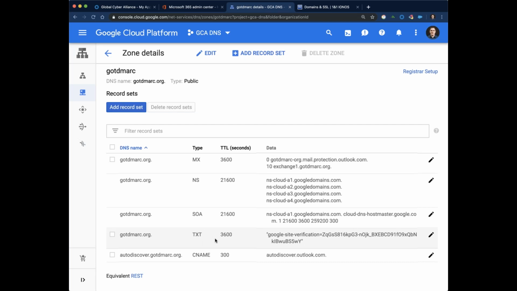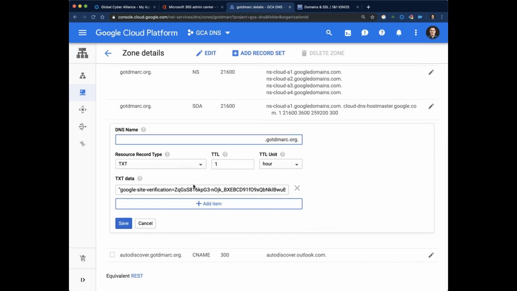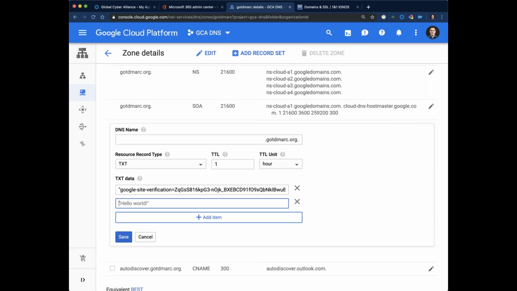So when you create an SPF record, the name of the record is @ or null, meaning that you don't need to have a name for that type of TXT record. You just have to provide the value for it. So in this situation, we already have a TXT with just the fully qualified domain name. It's a Google verification. So what I'm going to do in here is click on the pencil, and I'm going to add an item to this.